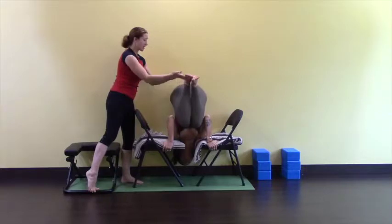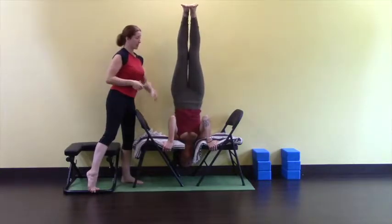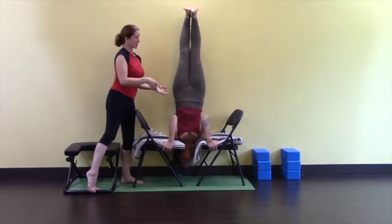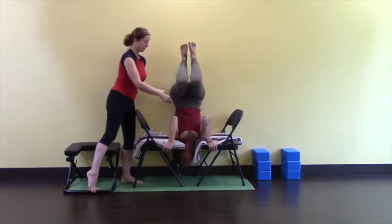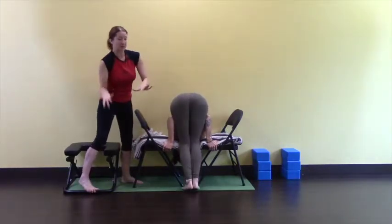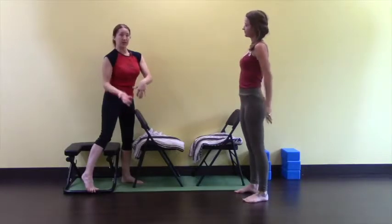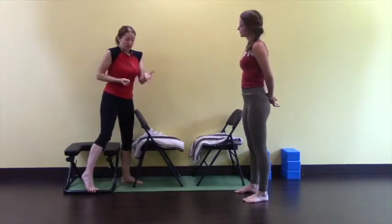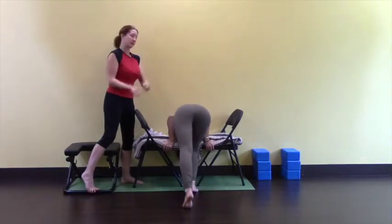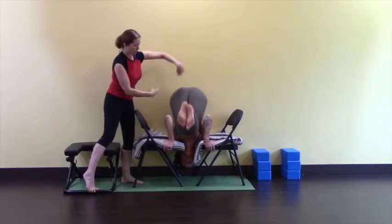Getting the back as straight as we can, making it strong, we walk in until the knees hug into the belly, engaging the core. We're going to tip the pelvis and start letting the knees go up. From there, take the feet up and come back down really slowly — use the coming-out phase to build even more strength. Go knees to the belly, draw the belly in, tuck the tail, and hover your way down slow. If you didn't have the strength coming up and used a little hopping momentum, learn to build it on the way back down.